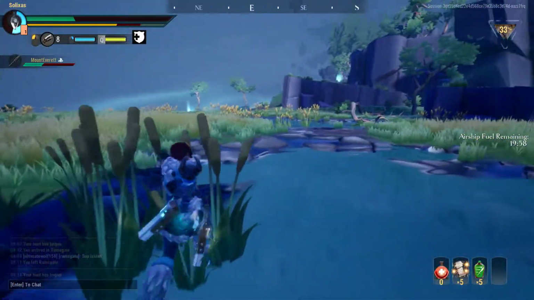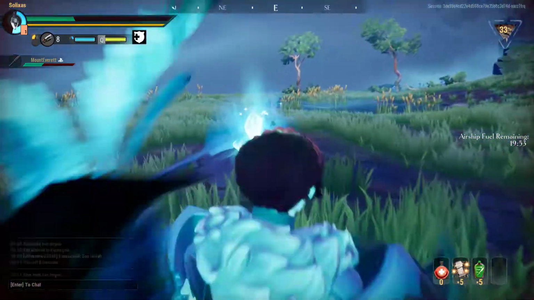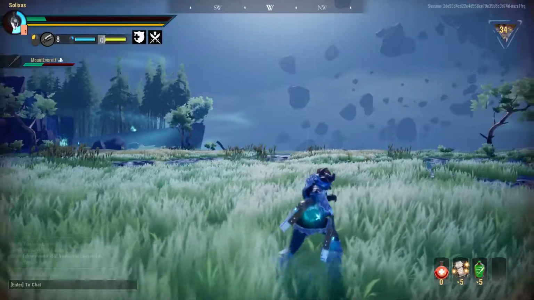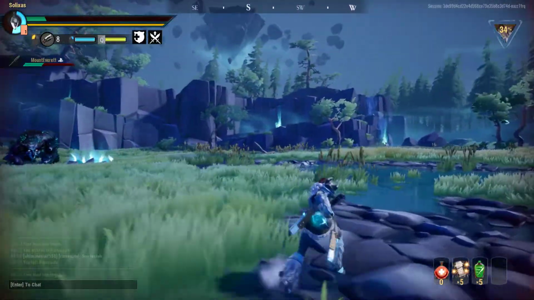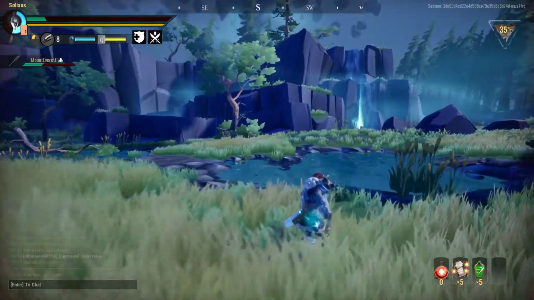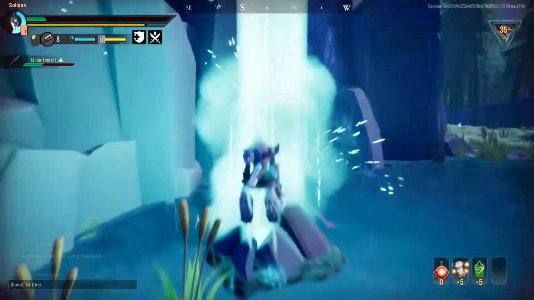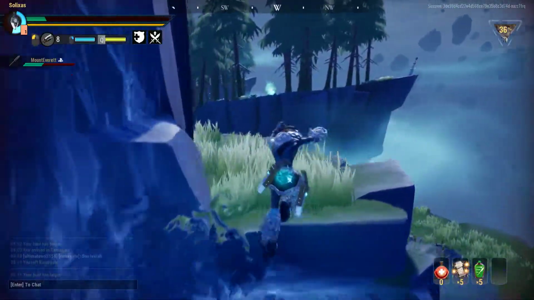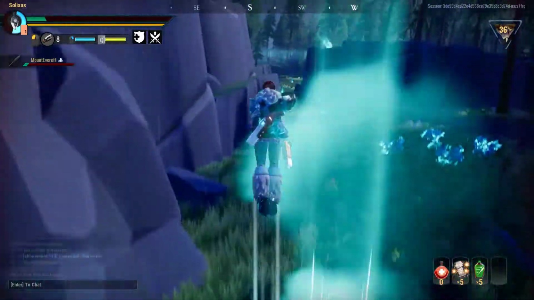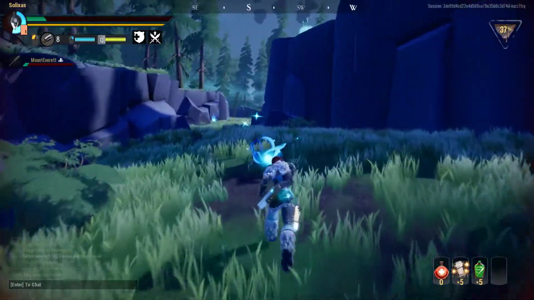I need to find a vent or something. This is bad. Very bad. Oh, it's still just going for me. My teammate might as well not even be playing. Oh, he did just leave. Well, I am going to die then. Need a vent or some healing or something.